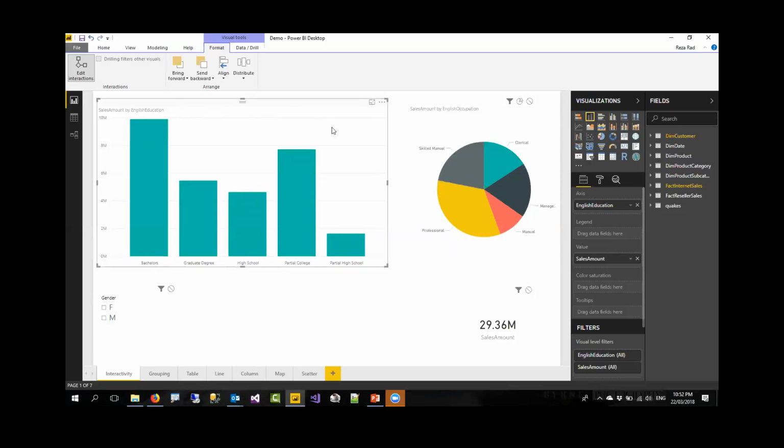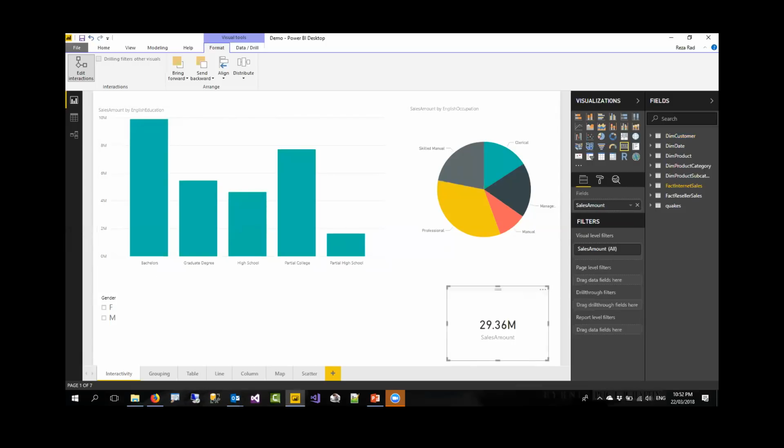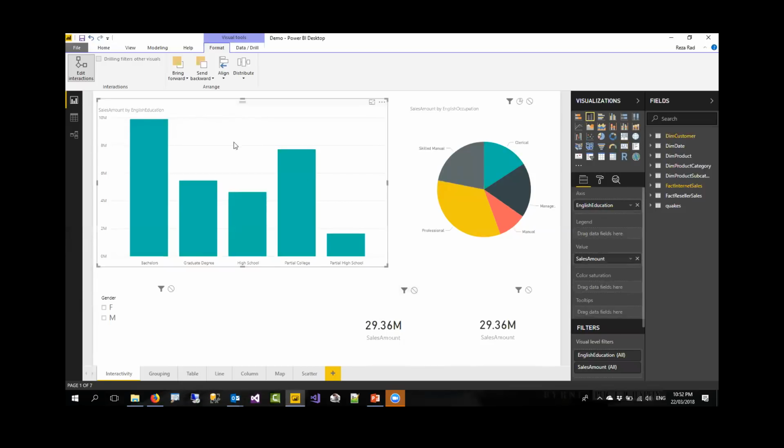And when you think about this method of changing interaction, you get actually quite a lot of interesting features out of it. One is a scenario like this. This card visual, I can have a copy of this. And I can consider one of these card visuals as the total sales, the other one as the selection sales. I basically select the column chart and make one of these none. That means it will not affect this. The other one, filter. Now when I click on a column, one of them is showing me the total. The other one is showing me the selection sales.